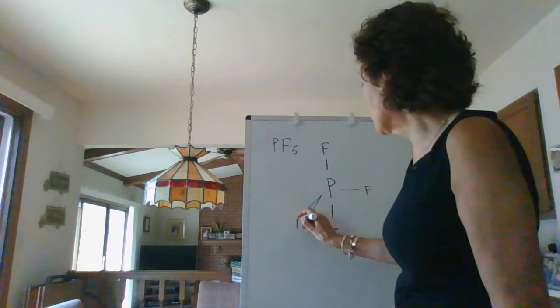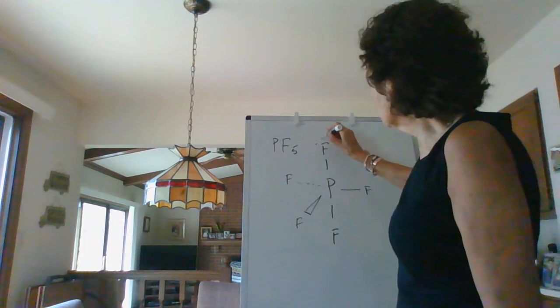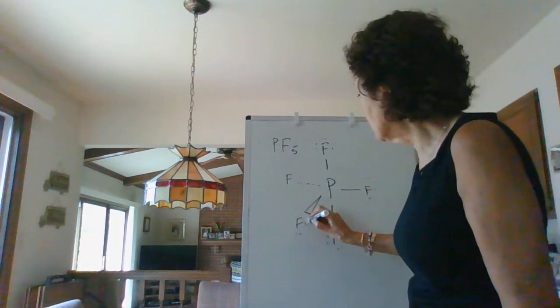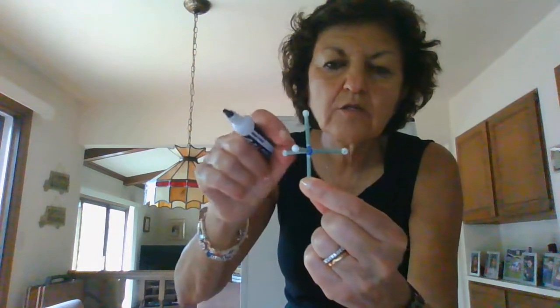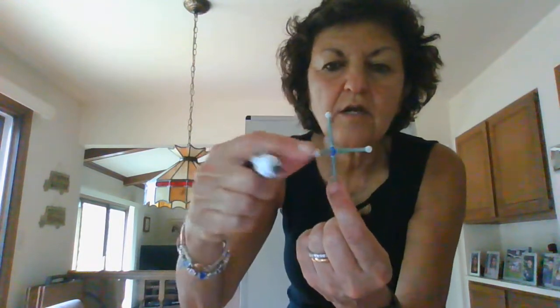This is a wedge going out, and this is a dotted line going in. And then I'm going to put all the lone pairs, which are a little annoying, but we'll do it anyway. Okay, so phosphorus pentafluoride looks like this. This is what it actually looks like, okay? So think of this as a phosphorus, fluorine, fluorine, and then see how the 3 fluorines are around the equator, all the way around here, okay? So these 2 up and down here are called the axial position. These 3 are in the equatorial position, okay?